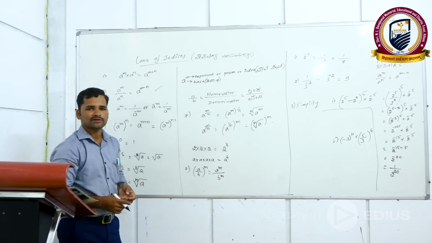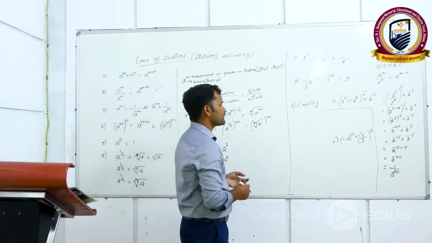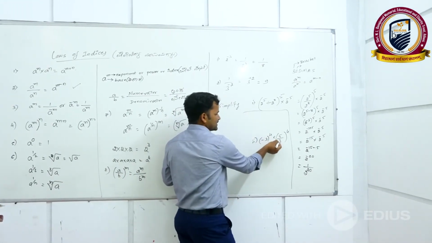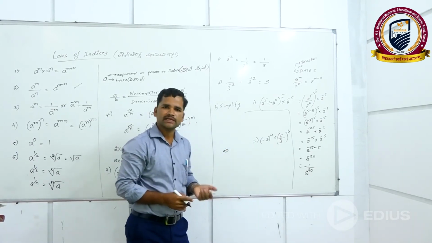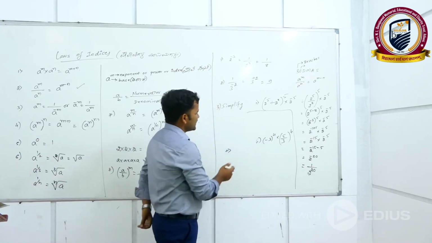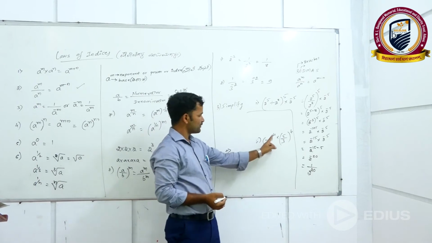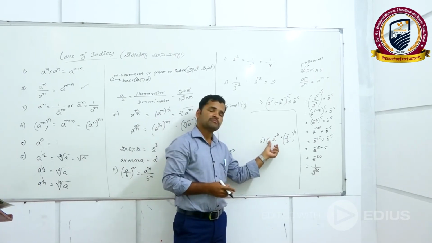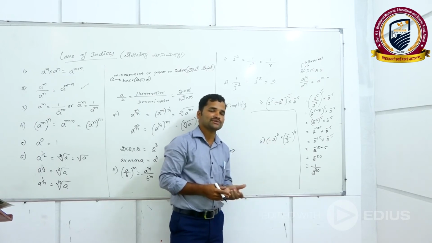So all of you know all these laws. Once again we are saying, as it is a bridge course. Now here 5 by 3 whole to the power of 4 can be written as 5 to the power of 4 divided by 3 to the power of 4. And then this one, minus 3 to the power of 4. This power 4 is for two terms here, one is minus 1 and another one is 3. It can be split into two terms.